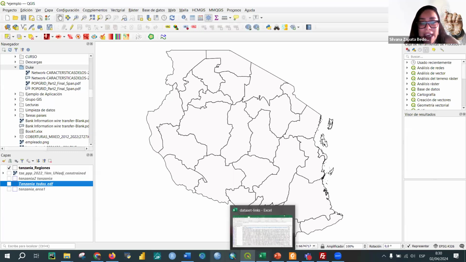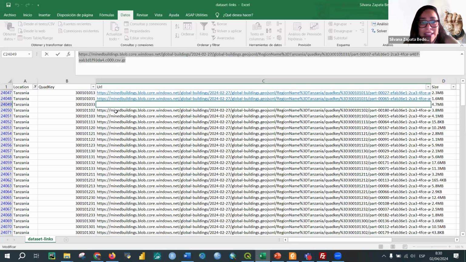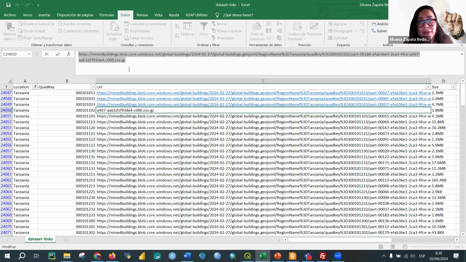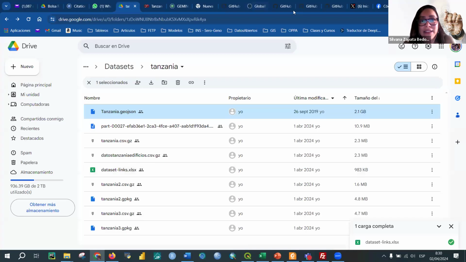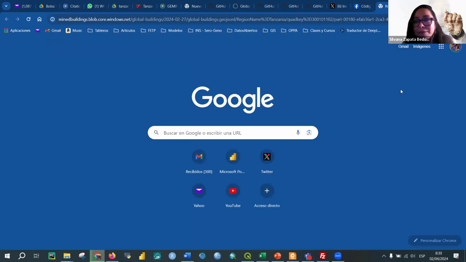The folder is the data list, the data set for all the countries in the world, the Microsoft project, for only sections. The data list is this, for example, like they use for this section, and the download in here.